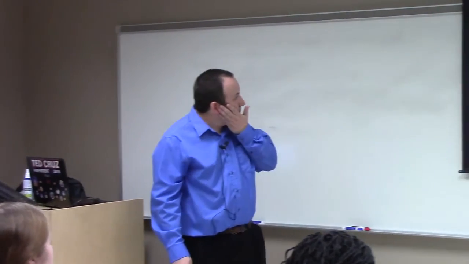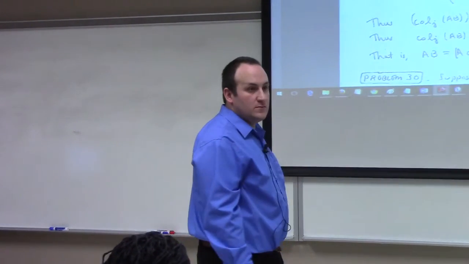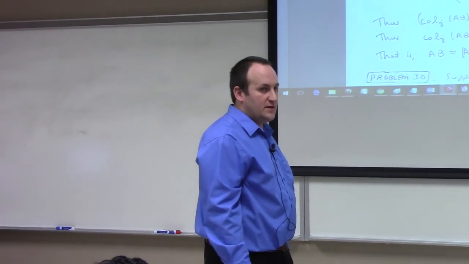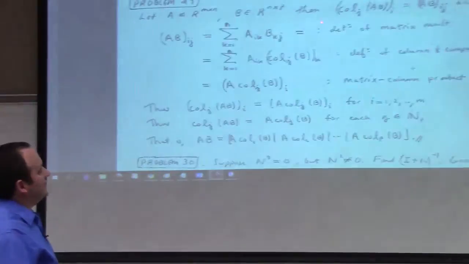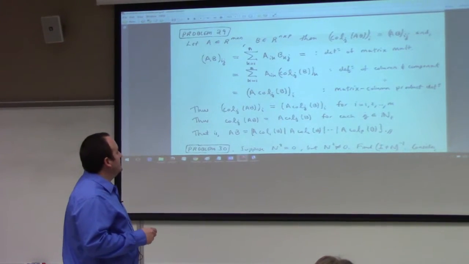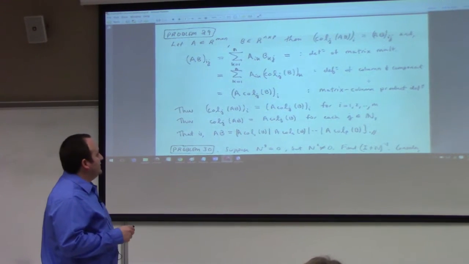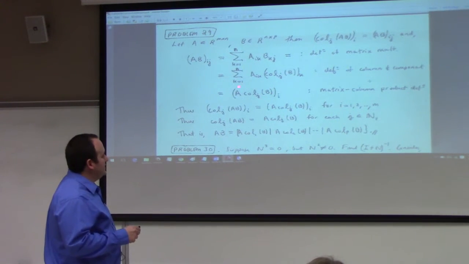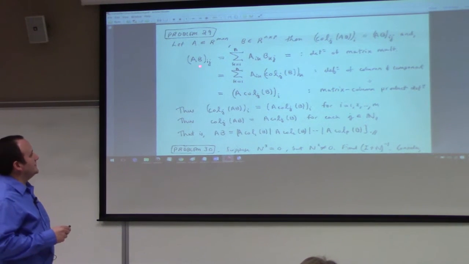So the argument: all you really need to do this problem is a clear understanding of the definitions. First of all, to show two things are equal, you can try to show that they have matching columns. That's the approach I took. There are other approaches, but this is the one I took. I'm comparing the jth column of this to the jth column of that. To prove two column vectors are equal, I can show that their ith components match. So I start with the ijth component of AB.